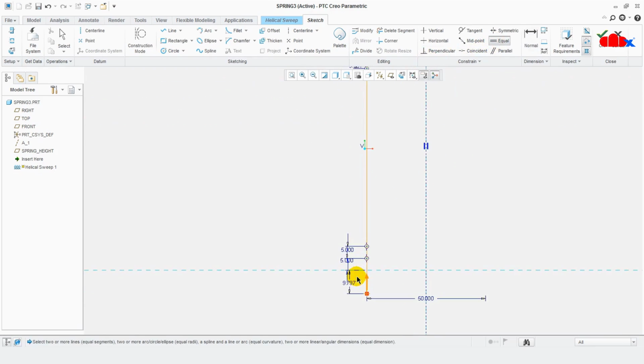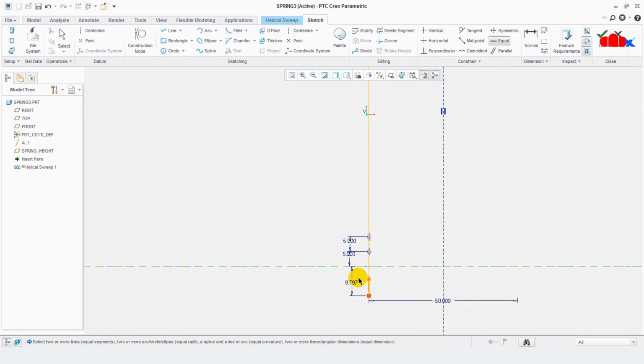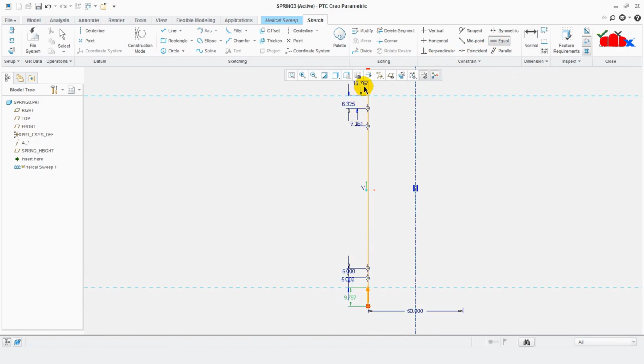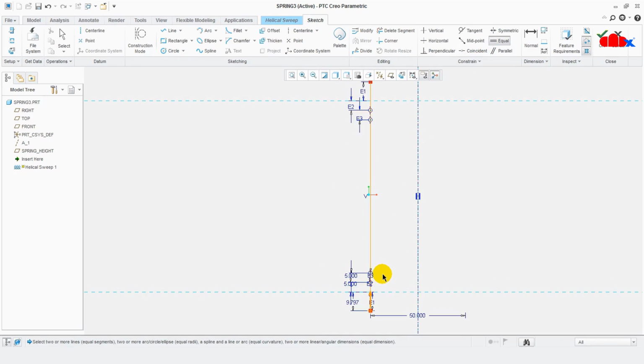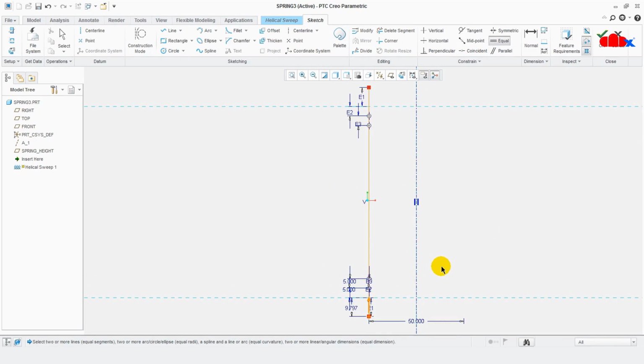So if I make this dimension equal to this dimension, then this dimension is equal to this dimension, and then this dimension is equal to this dimension. So if I make these 3 dimensions equal, then it will reduce the relations which I am going to assign in the spring. So one more time I will just explain the logic.